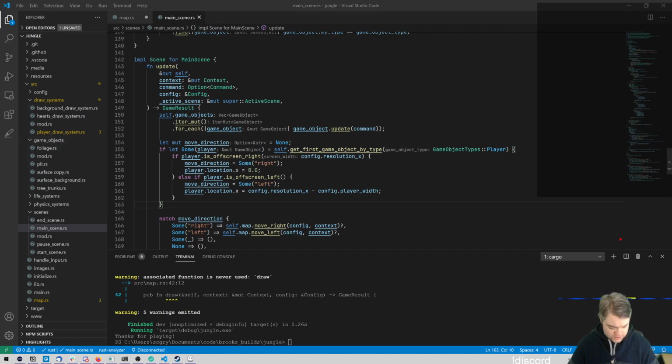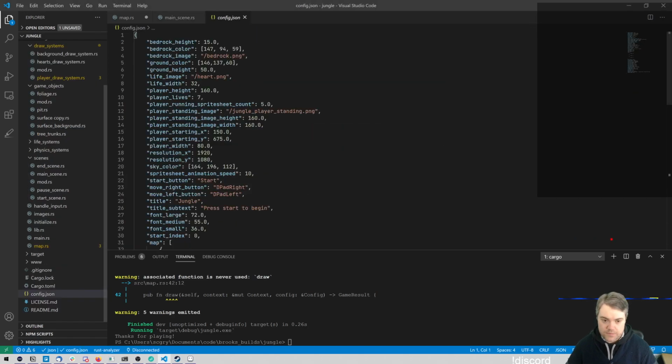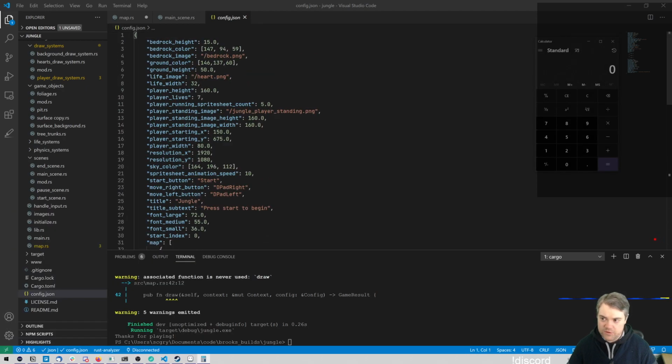So we can go into our config.json. And we can also open up our calculator. Can I still move? Yes. Okay, so we're going to start with the entire resolution height, which is 1920x by 1080y.